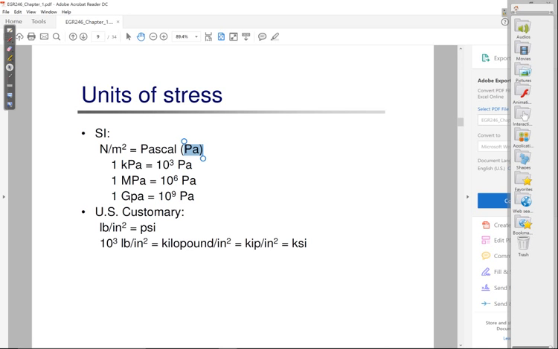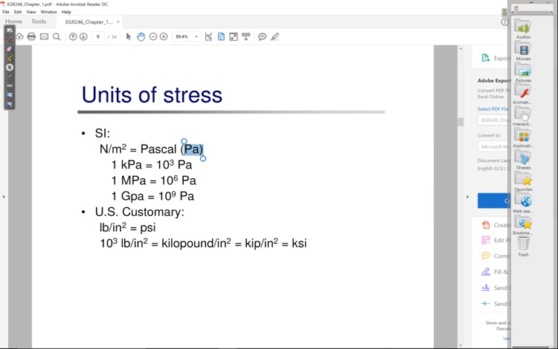So first off, the forces are going to be huge, and what that means is the pressures are going to be huge. We're talking about millions of pascals in a lot of cases. So the nice thing about the SI system is you can make use of those prefixes. A lot of times engineers don't use pascals, they instead use kilopascals at least. That's 1,000 pascals or 10 to the third.